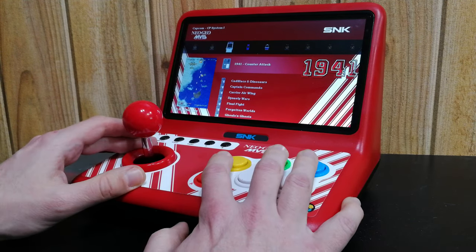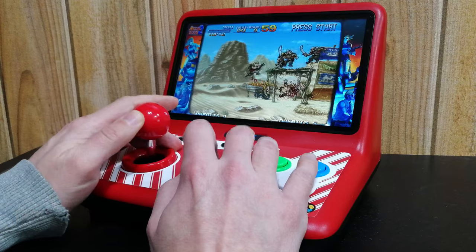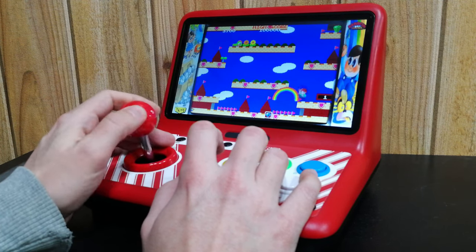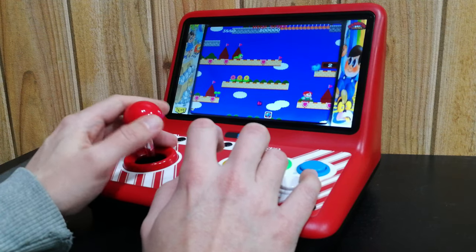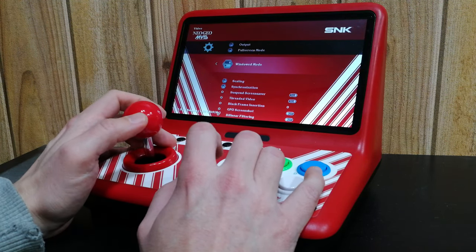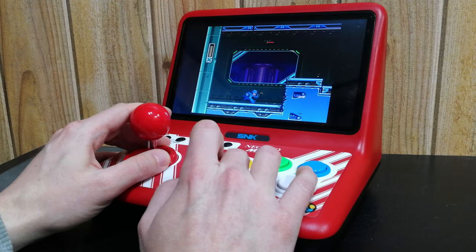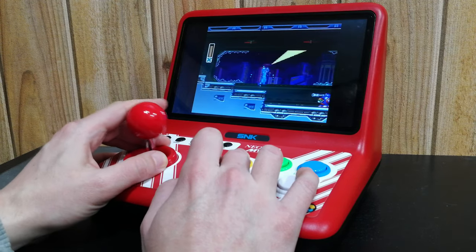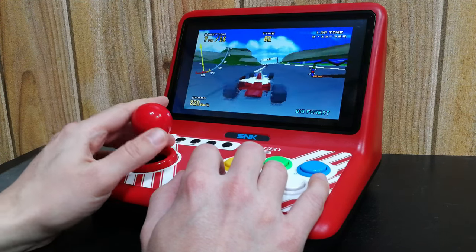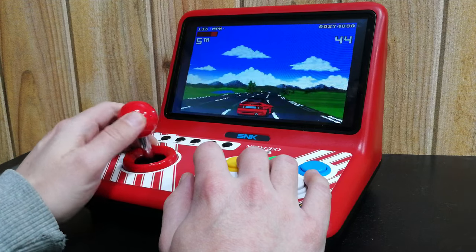Now if this was on the market for $200, it would sell like hotcakes. Here's Metal Slug 2 with CPU at 200% — it runs great. We can even play a game that was not on a Taito Egret 2, or how about some Rockman X3? The pixel size is not equal, so let's go to the RetroArch menu, go to Video, Scaling, Integer Scale — now it looks perfect. There is a bit of stutter as it uses a demanding Super Nintendo Enhancement chip. How about some 32X? This is Virtua Racer. As we can now add cores, we can add things like ScummVM, C64, or even Amiga. This runs at about the same speed as a Pi 3, so some games like Jim Power may slow down.